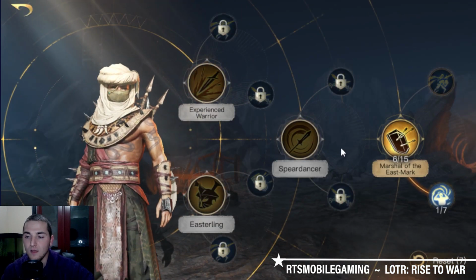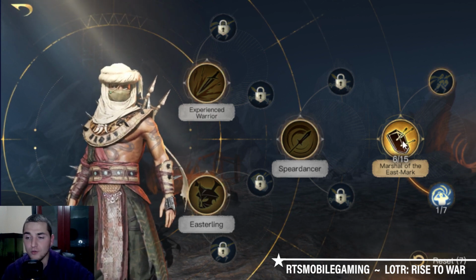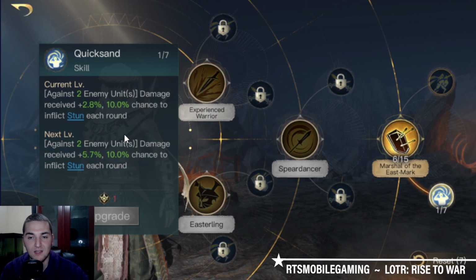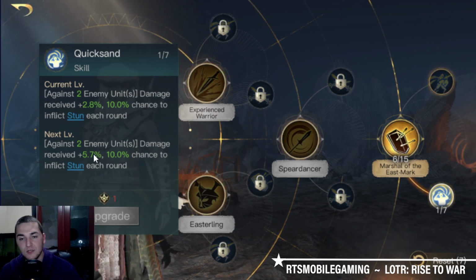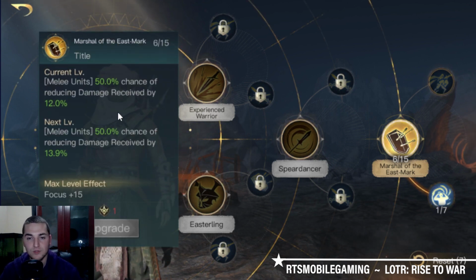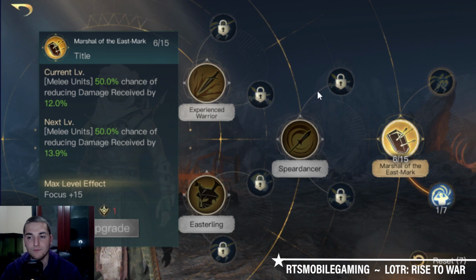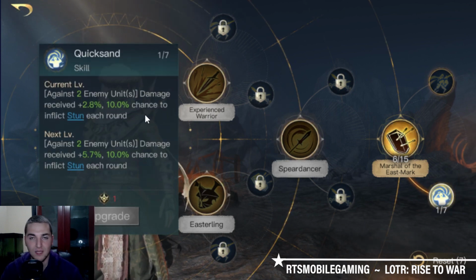However, until then, Khaldun is extremely strong with his Respect 5 talent tree, Marshal of the East Mark, and Quicksand, okay? Quicksand will give the enemy units, 2 of the enemy units, a 20% increased damage received debuff. It will also give a 10% chance to stun them every round. And then you have a 50% chance of reducing the damage you receive by 30%. So it basically averages out to a 15% reduced damage received for your army, 20% increased damage dealt by your army, and a potential stun, okay?